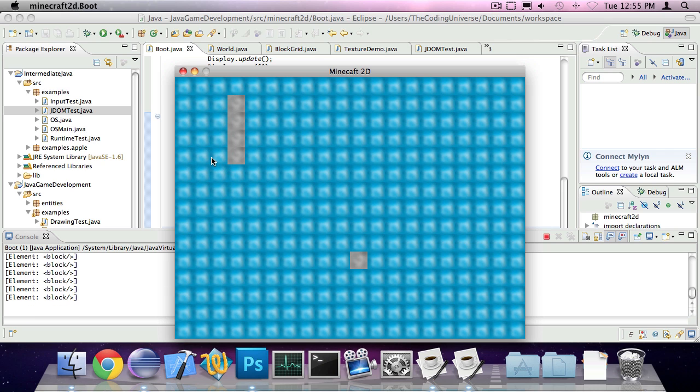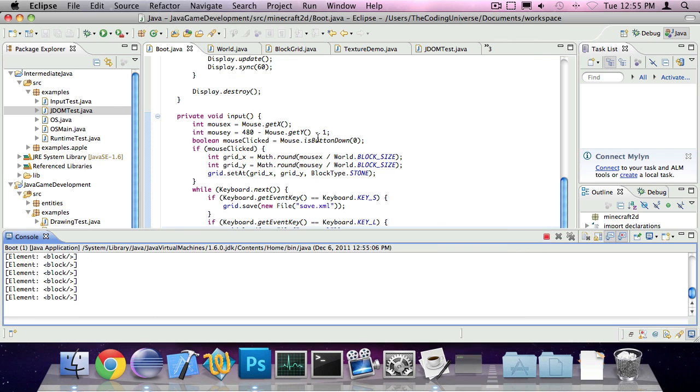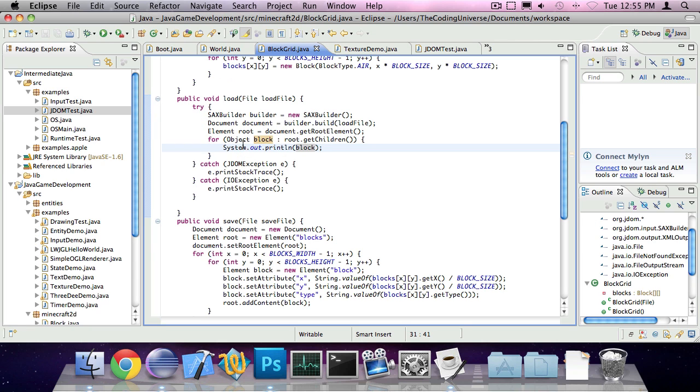Load. So it is an Element. Element e is typecast to Element block.